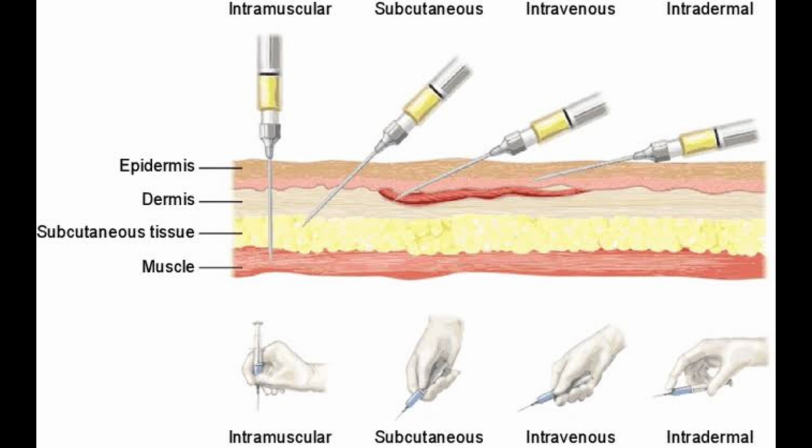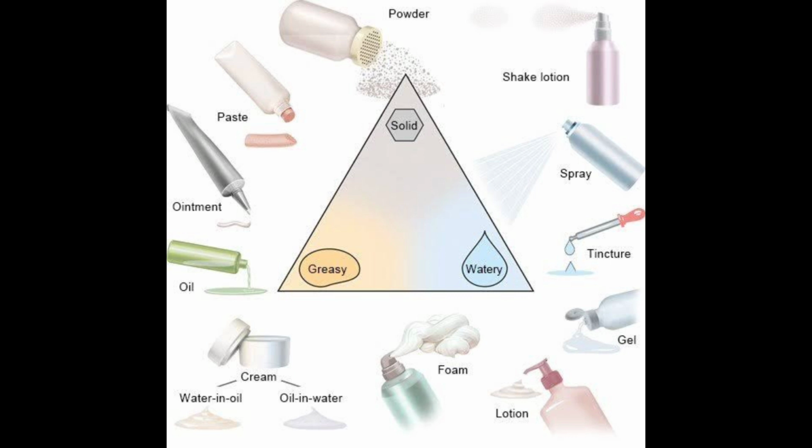Now we move towards the topical route. The drugs are given by this route to produce their local effect, particularly to the inflamed surface of the mucosal membrane. This route is applied to the external surface of the skin as well as the mucosal surface of the lungs, ears, and vagina. That's why it is divided into the following types of administration: administration to the skin, administration to the eyes, administration to the lungs. Now we move towards the administration to the skin.